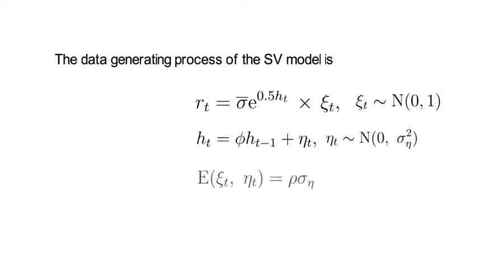Again, just to summarize, remember here that the model for r_t is nonlinear because h_t and x_t enter multiplicatively into the return data generating process. So estimating a nonlinear model is complicated. Now Harvey and co-authors in 1993 suggest a way to linearize the model. So let's understand what they do.